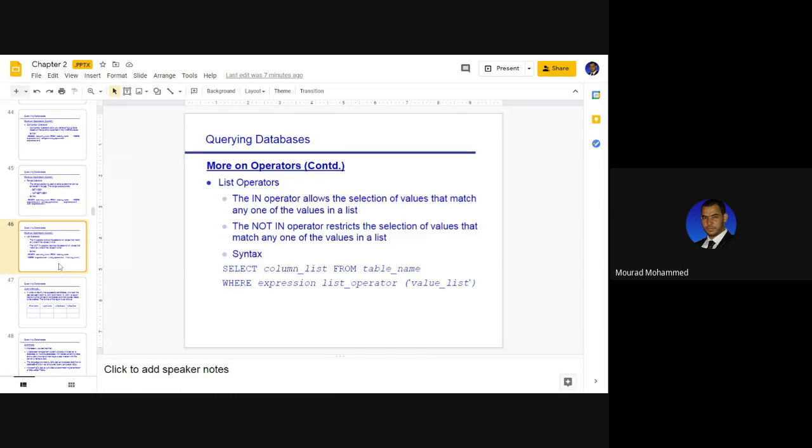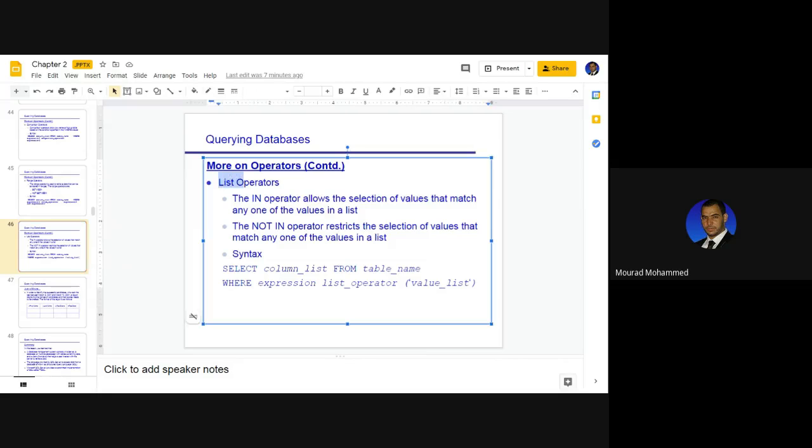List operators are another group of operators that we can refer to. It's something like the comparison, but it's not in a range. We do not have a start and end of values. The example we took earlier asks about the student GPA to be between 80 and 100, any value in between. So this is a range, but we can also go for choosing one of the values, either 10 or 20 or 100 or 50, or a group of values. We have a list.